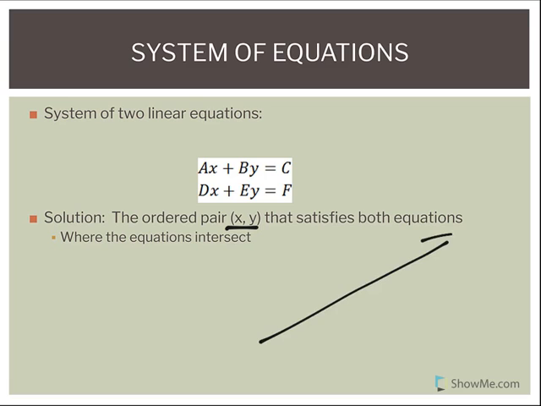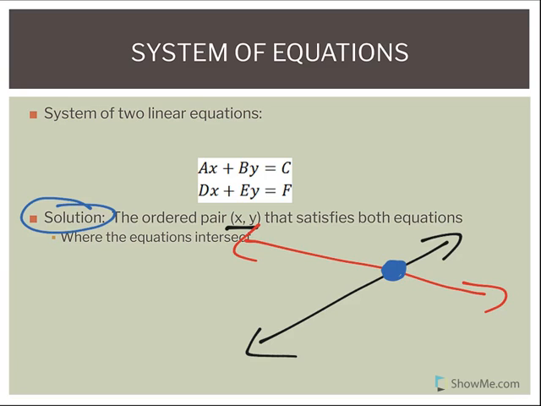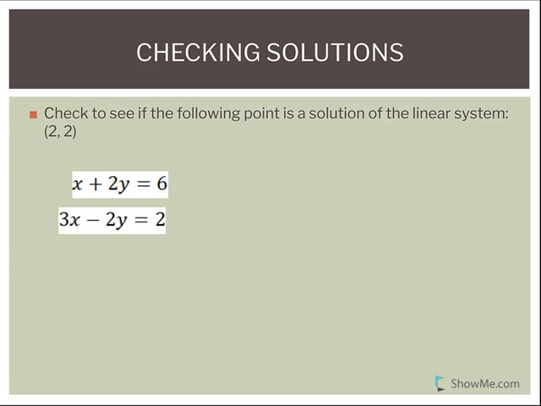So when we graph these today, we'll graph one of our equations, graph our other equation, and then what we want to find is the point that they have in common. Whatever point this is that they have in common, this is what we refer to as the solution. So our goal today is to graph and figure out where our two lines or equations cross.